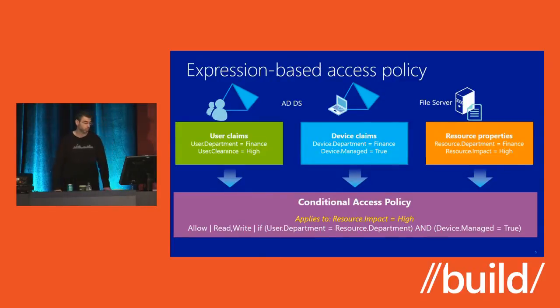And then we have our actual central access policy when it is applicable. This one's saying allow read and write if the user's department is equal to the resource's department claim or property and the device managed claim is equal to true. Right? So obviously you could never do that with a group model. I've actually mapped it out once, and it was intractable to try to pull that off with a group model, especially when you talk about getting the device attributes in there.